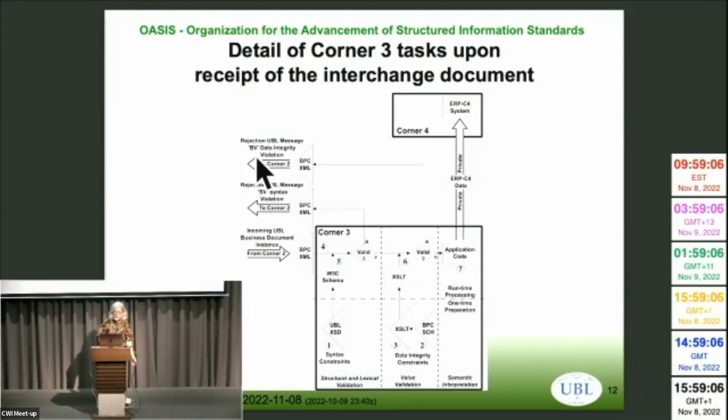I'm hesitant to use the word business rules, because business rules to me live in the ERP system. They don't live in the transport layer. So I have been pushing in the BPC project to call these data integrity constraints, as opposed to business rules. So they're data integrity rules, not business rules. But this is a legacy from the Peppol project to call it BV, because they didn't ask me, so I didn't get the opportunity to say that.